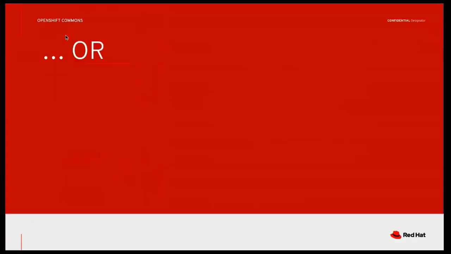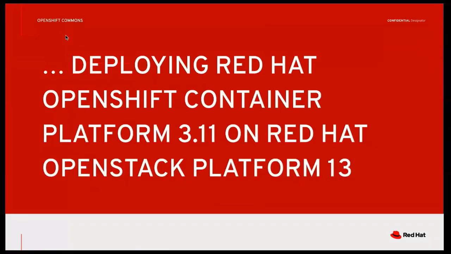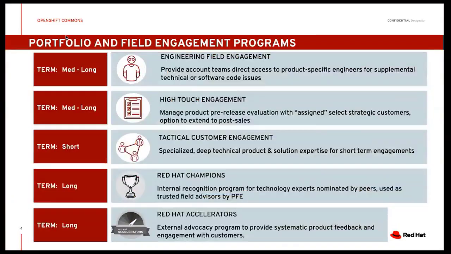13. Or if you want to adhere to Red Hat branding standards or Google search the title, it's actually Deploying Red Hat OpenShift Container Platform 3.11 on Red Hat OpenStack Platform 13. And also just to let you know, these are a few of the programs that my team runs. I won't spend a lot of time on this slide, but basically we run a number of programs connecting the field and customers to engineering, both internal and external.